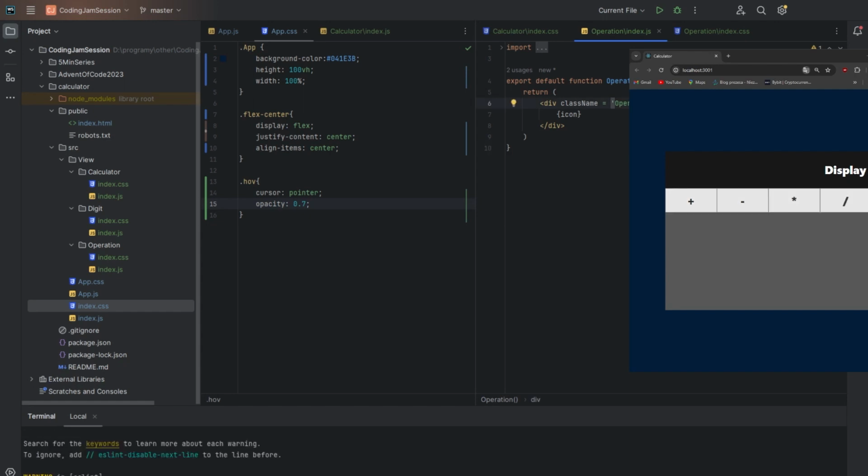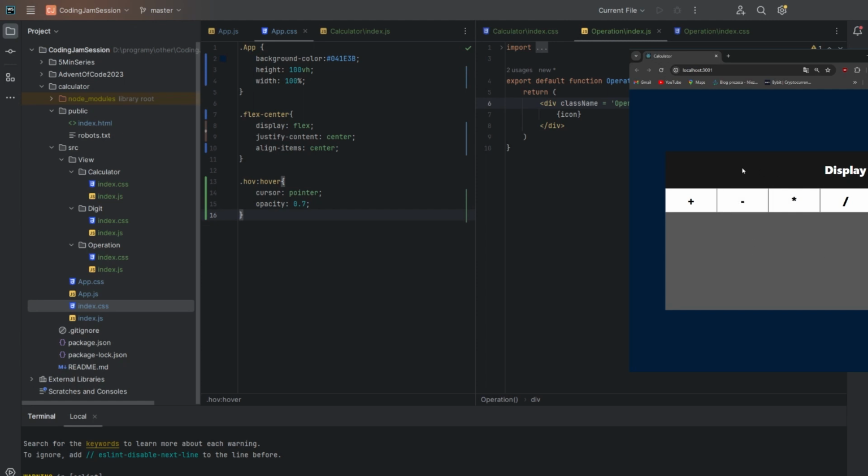So whenever we hover, no, have that hover, pardonnez-moi. Okay. And now whenever we hover on the button, we've got some nice hovering effect.